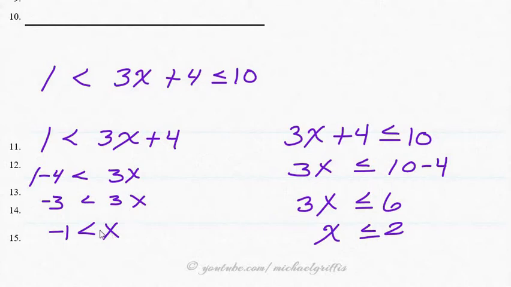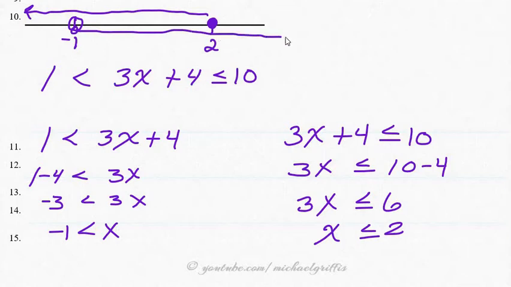Let's look up here at the number line. We have x is greater than negative 1, so let's just put negative 1 right here, open circle, because we don't include it. And then we'll just arbitrarily pick a point over here. This time we got a closed-in circle because we include it. Now this says x is less than or equal to, so that would be everything going off in this direction. And then this one says x is greater than, so that would be everything going off in this direction.